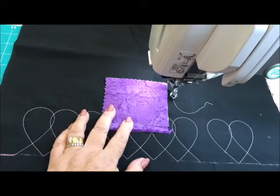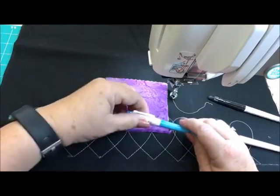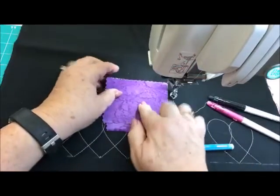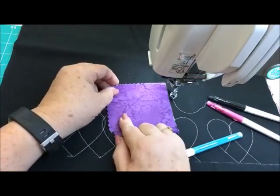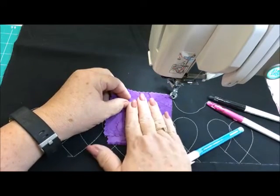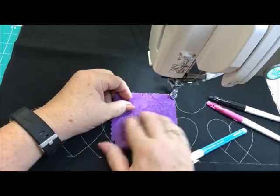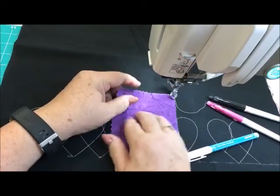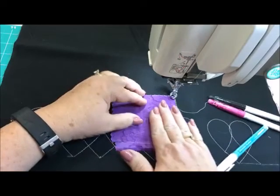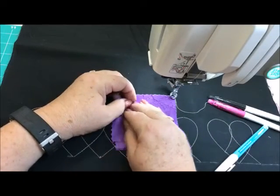I'm going to get that one on the floor. That are from Frixion. Now what I've done here is this fabric has been sprayed with Best Press or Starch Savvy and pressed. It's been sprayed again and pressed, and so now it has kind of like a barrier. If you think of it, it's almost like you just put a piece of wax paper over it.